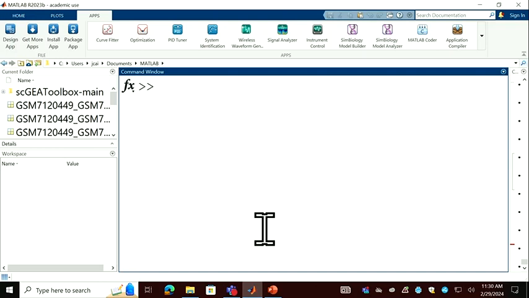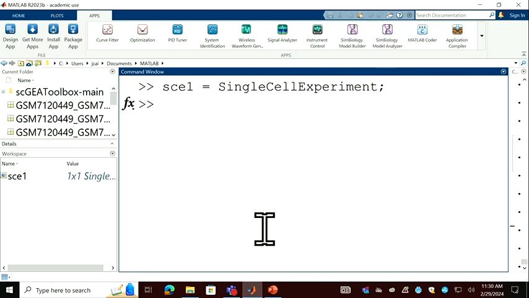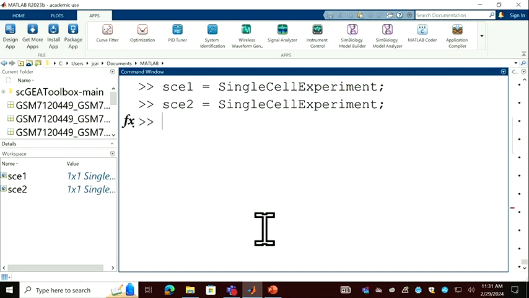For example, I will create an empty SCE. So you know you can create an SCE object. I created one, this single cell experiment. This will be empty, I just put that as an example. You have 2 of your own. So for example, in the workspace, you have 2 variables there. Then in the toolbox here, I want to merge these 2 variables and make one concatenated.